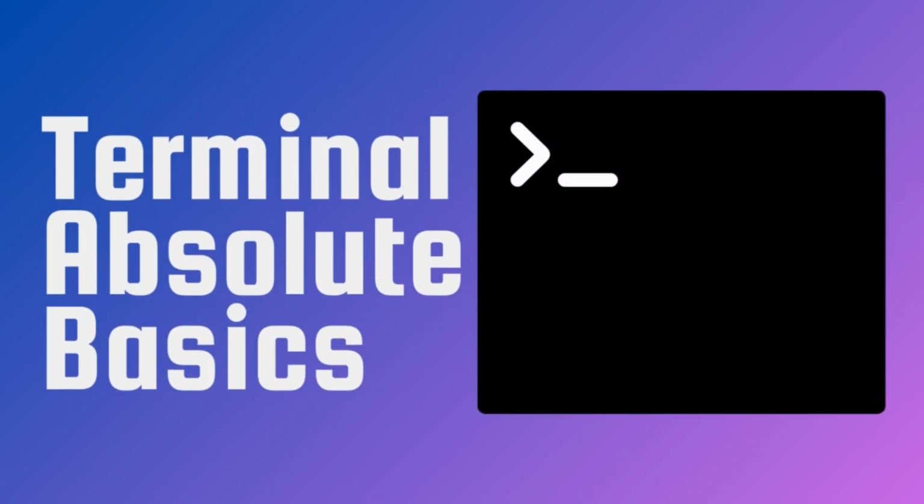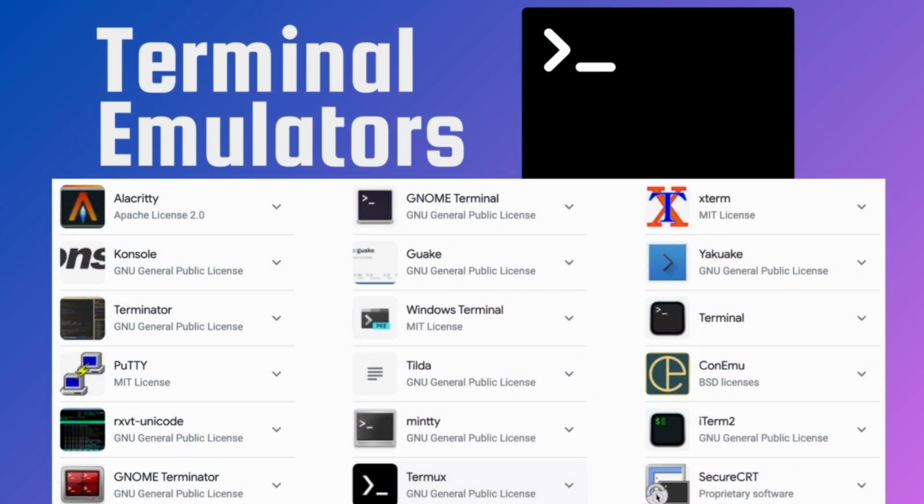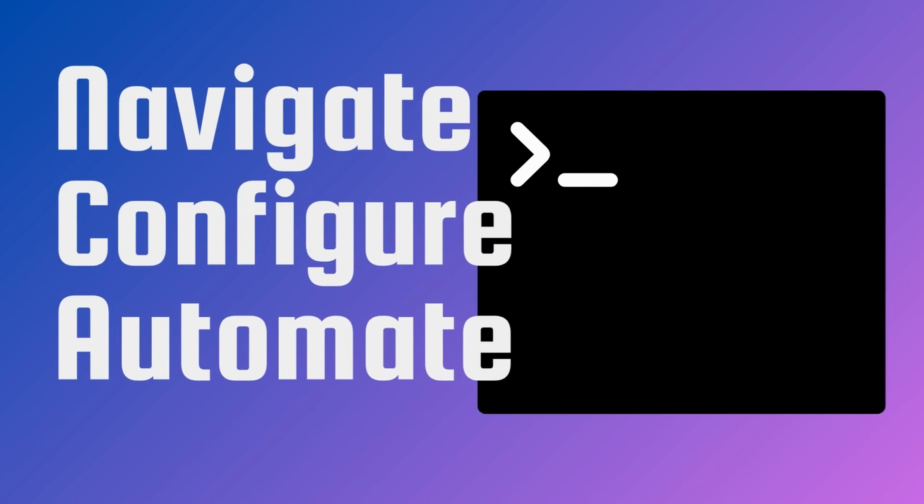Today I'll be showing you some Linux absolute basics for terminal use. A terminal is a Unix-based application or program and allows you to interact with the operating system via commands. The reason we use these is to gain many tools and utilities that aren't typically available through graphical user interfaces, or it's just easier to use. So we can do things like navigate the operating system, make changes to it, automate. And before operating systems existed, this is what computer operators used to interact with the systems.